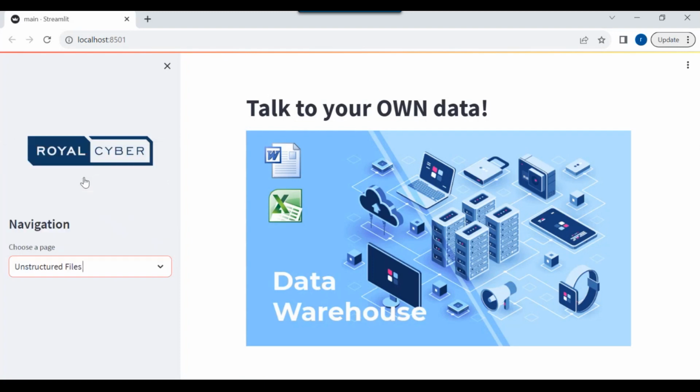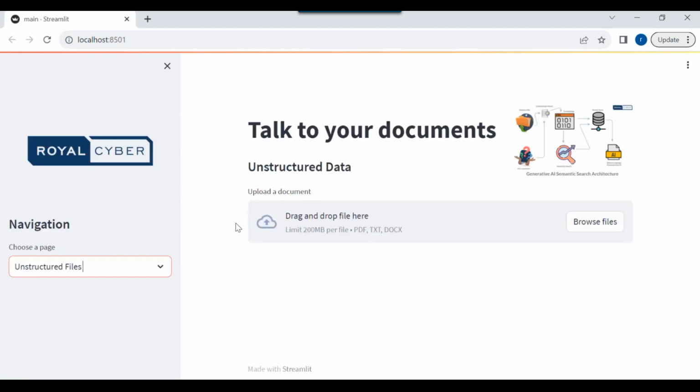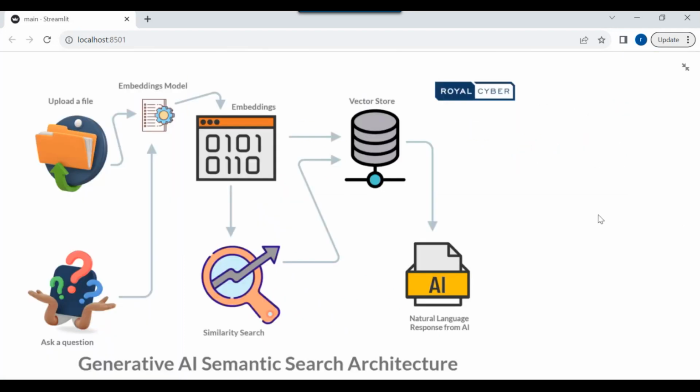So let's go to an unstructured data example. As you can see in the architecture diagram, you simply upload a file. When you upload a file, it goes to an embeddings model, which creates embeddings of your data and stores them in a vector store. When you ask a question, your query goes to an embeddings model and embeddings are created for your query.